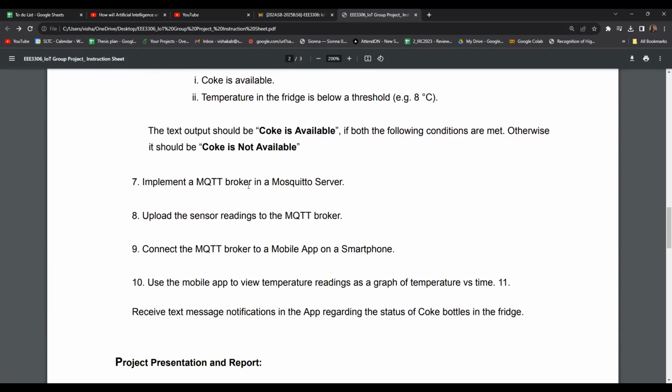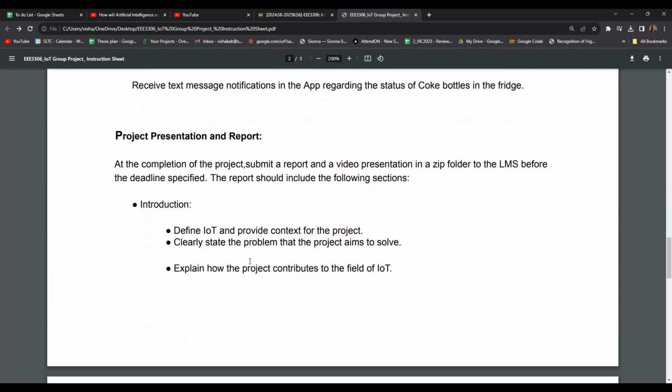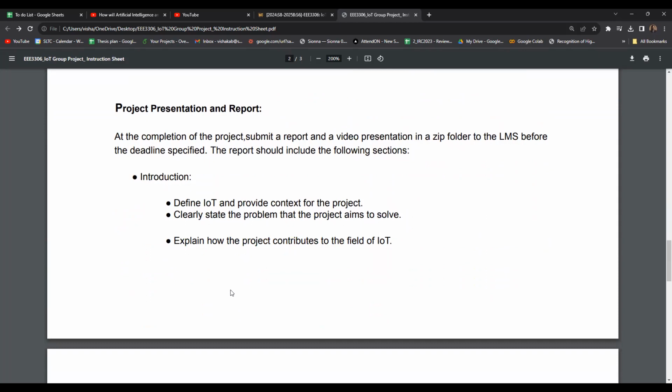Once you have completed the project, you need to do a presentation, and you need to give a report about that presentation. The presentation does not need to be an actual live presentation. You can video your presentation and submit the video. And then the report has to be written by each member individually about the things they have learned about the project. They also need to include their members' contributions in the report, but the report must be unique to each member in the group. What I mean is the same report cannot be submitted by each member.